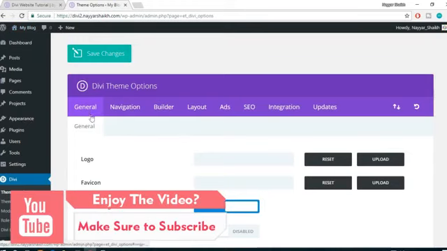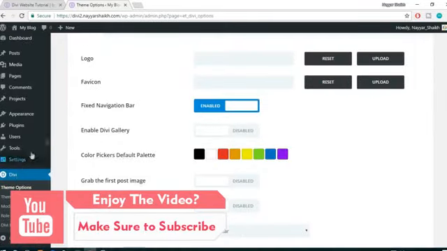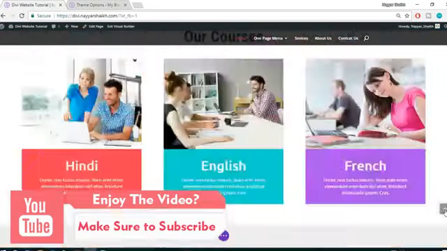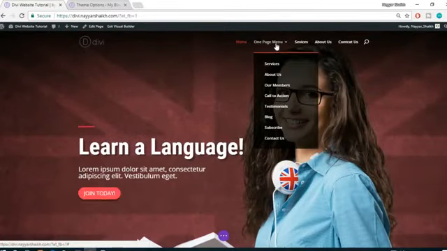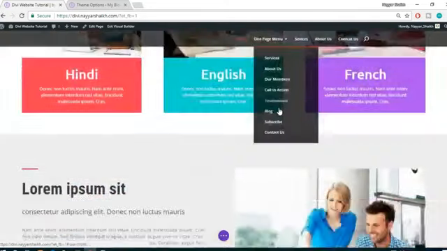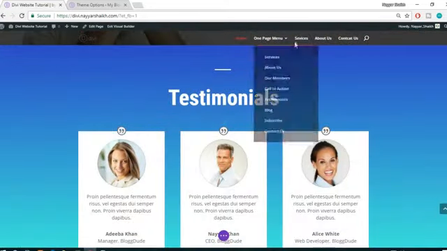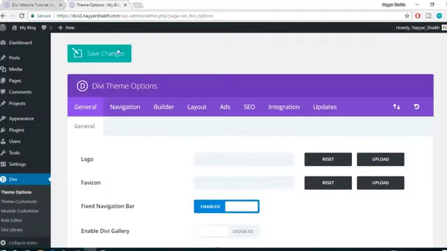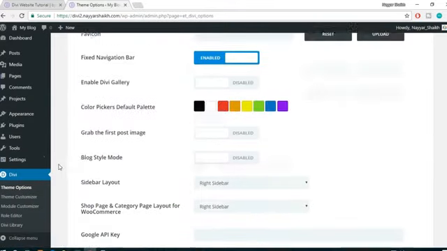Okay, now it's time to create our menus. Here, as you can see, we have a menu. And in the menu, as I said earlier, I'll show you how to create both a single page and a multi-page website. In a single page, when you click on testimonials, you are redirected to the testimonial section, and here you have different pages. So let's first create a menu and see how that is done.